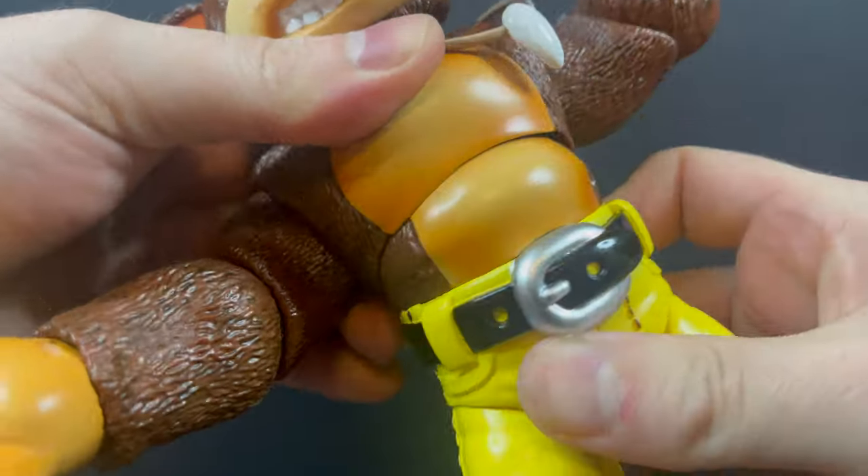Between the Jiggy piece, the banjo instrument, the Banjo action figure, and Kazooie herself, this is an awesome action figure. It's really fun to kick 2024 off with such a display piece. If you were a fan — and I know this is a very distinct fandom, N64 and everything — this is an amazing Banjo-Kazooie action figure. My only gripe is the scale: it's not going to fit with any prior Nintendo offerings like from Jakks Pacific or otherwise. This Banjo-Kazooie figure is immense — it's a giant, but very much a statement piece. For all you Diddy Kong Racers out there, this will definitely be sitting next to my N64.